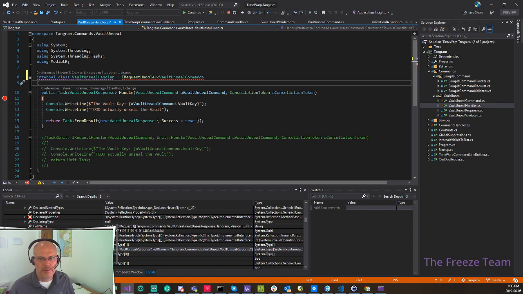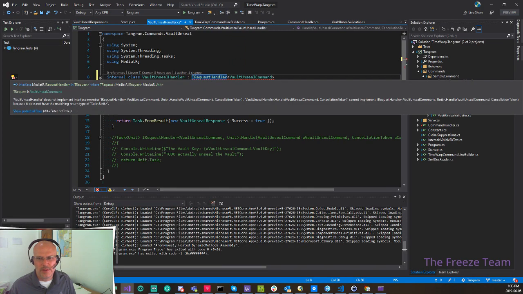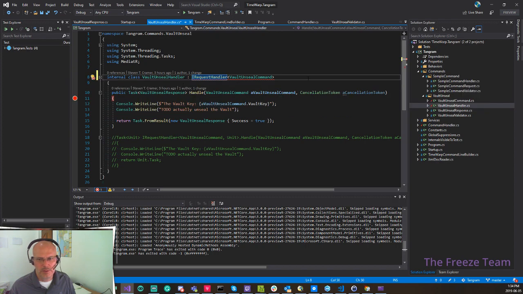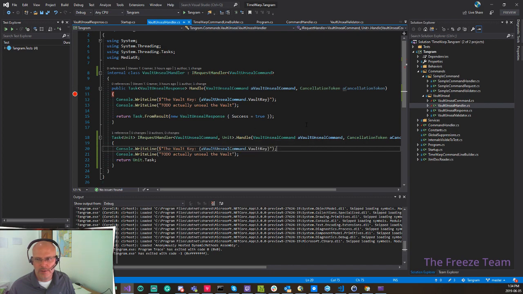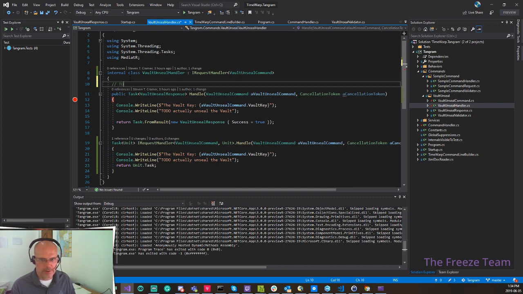What's it complaining about? Oh, we broke it for run one. All right, what's it complaining about? Oh, it doesn't implement the request. That's because that's implemented down here. Now we would implement the request. I guess leaving this one in doesn't hurt anything, just not going to ever fire. Be able to return a result.